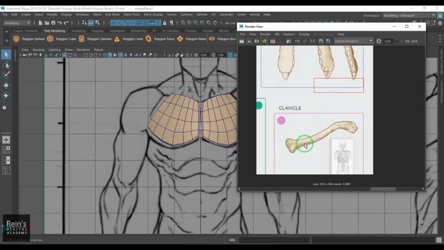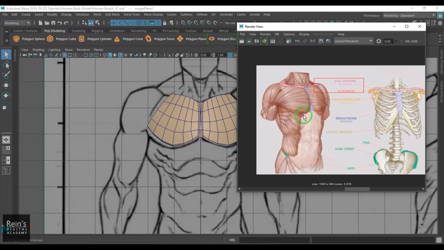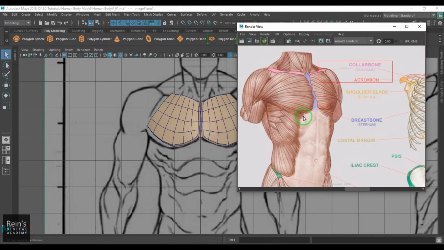The clavicle bone is slightly arched from the top view, so you should be able to see this small arch. I'll be taking care of that shape also while modeling. While on the muscles on the top, the clavicle and the sternum are quite visible. And in terms of bone anatomy, there's a small pit here between the pectoral muscle and the deltoid muscle. You should feel that slight pit between these two areas. That's also something really important you should take care about. And we have below, the chest muscles.